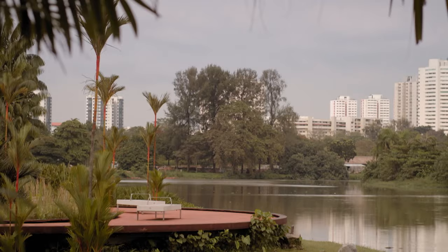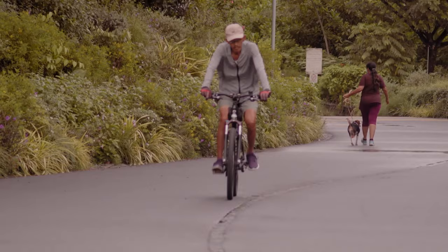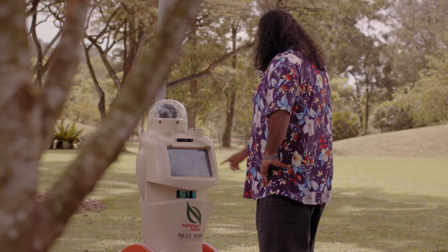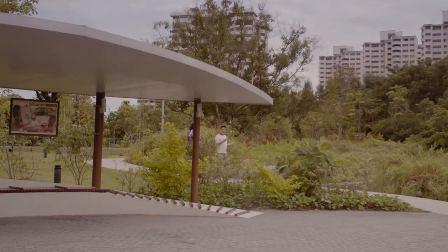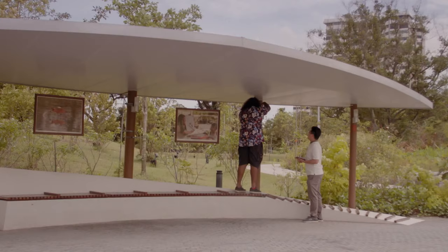With its size and 4 million visitors annually, the gardens really need an army to keep it going. This is where technology comes in handy. Actually, doing site inspections is quite a difficult chore. One of the systems that helps us the most, but is also very invisible, is what we call the integrated management system. If any of the 790 lights are faulty, or any of the 60 bins need emptying, the system sends push notifications.